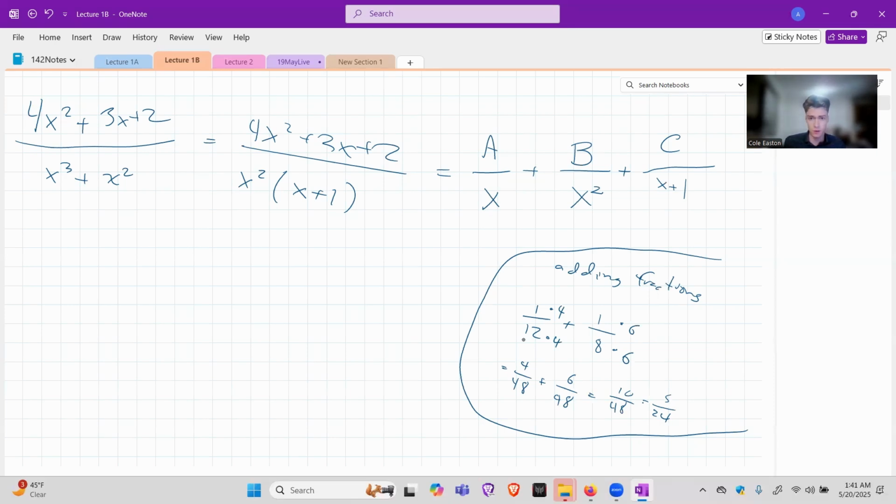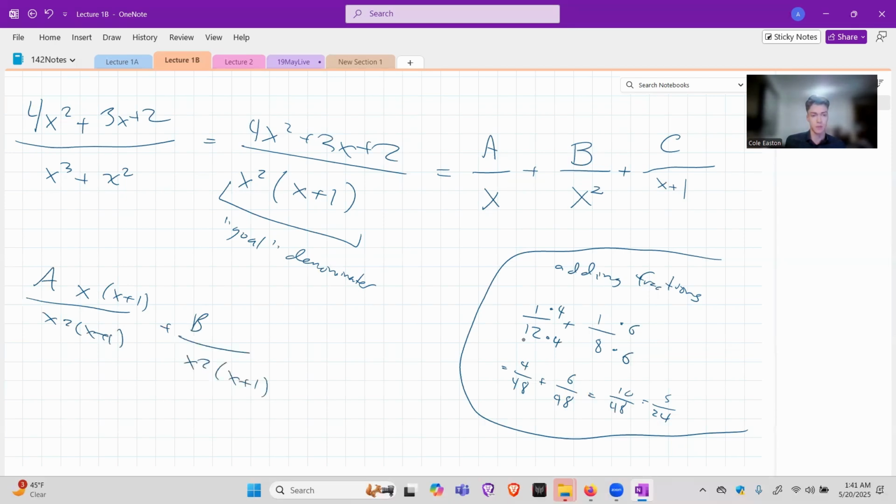Well, what's essentially our goal denominator? Well, this is even easier than with numbers because what we have over here is essentially our goal denominator. So we just have to think, what do I have to multiply my x by to get x squared times x plus 1? Well, I have to multiply it by x times x plus 1 because that's all that's missing in the denominator. What about the second one? That denominator is only missing an x plus 1, so we're going to multiply the top and bottom by x plus 1. And this last one is missing an x squared.